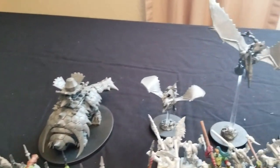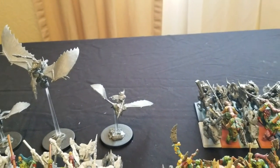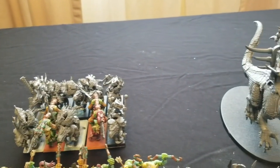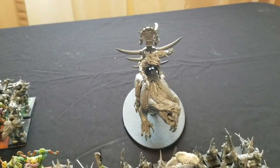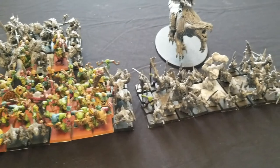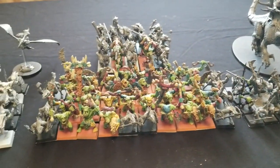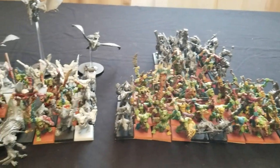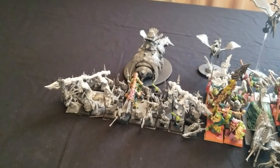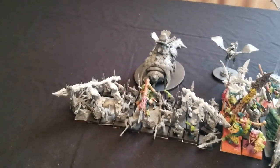What ended up happening is that at my local gaming store, this guy was selling a bunch of used Lizardmen secondhand. I was able to get them all for a really, really good price. I decided to combine those Lizardmen miniatures with some leftover goblins I had, as well as the Bone Splitters, and I created this hybrid Lizardmen slash Savage Orc and Goblin army that we are calling the Lizards of Waz.